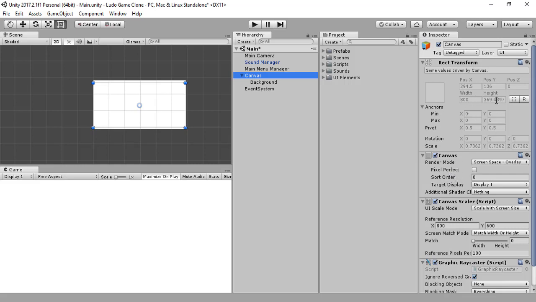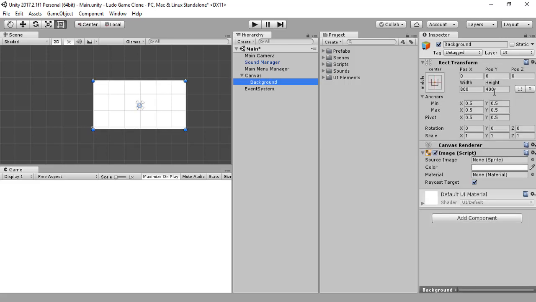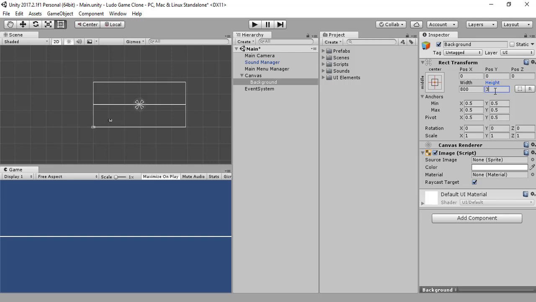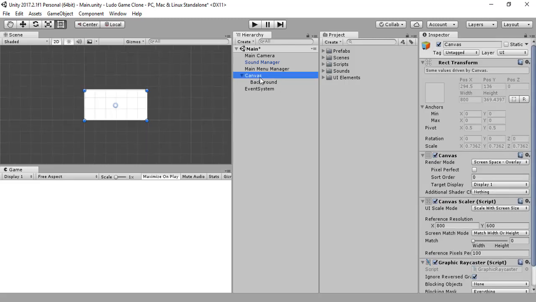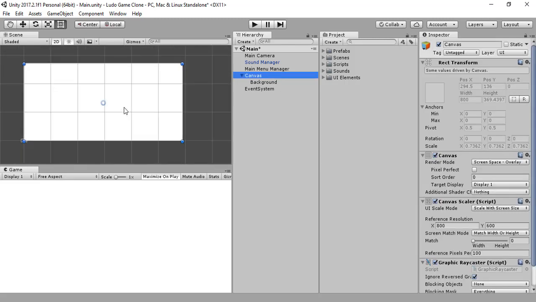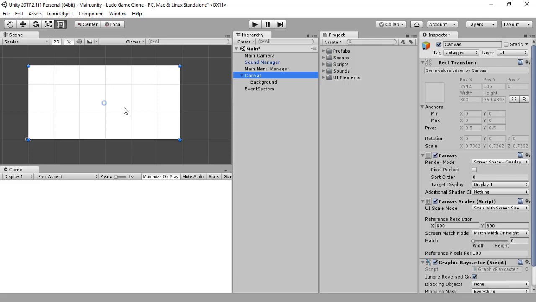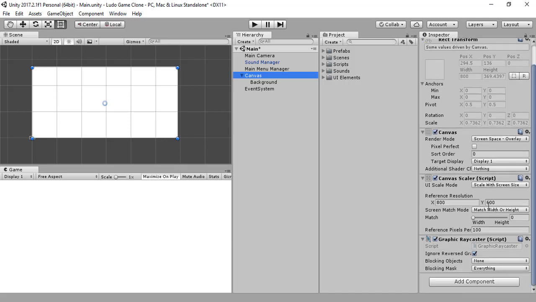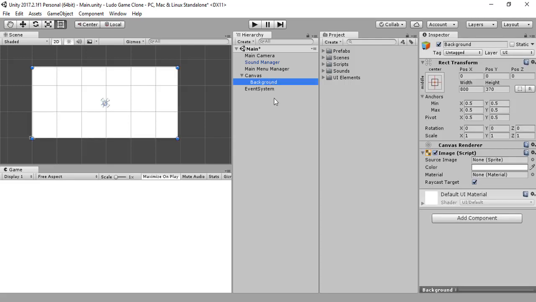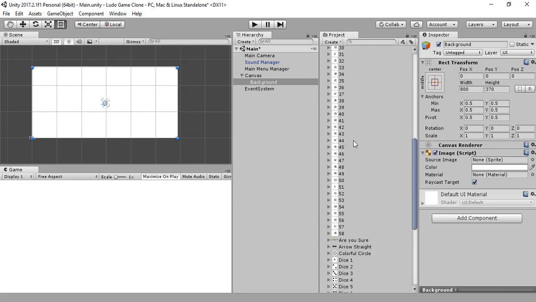Okay, so yeah, 369 is basically, so let's make it 370. And the width, I think that we should, so it's okay for the moment. We will change this later if we need.